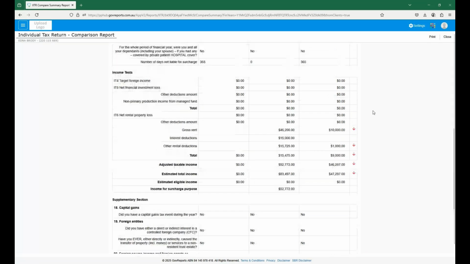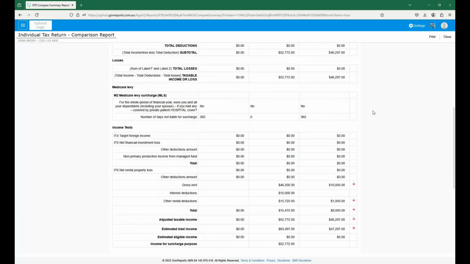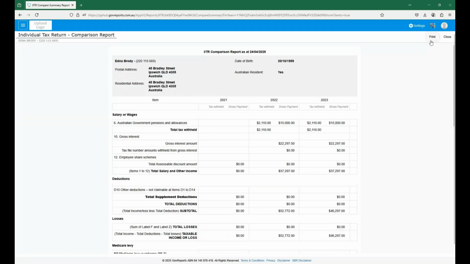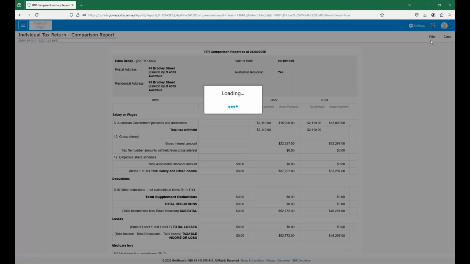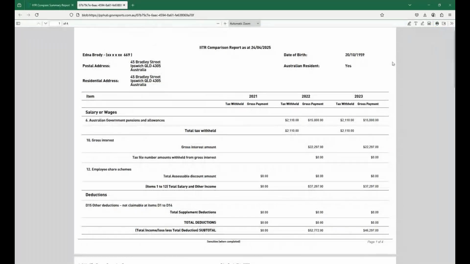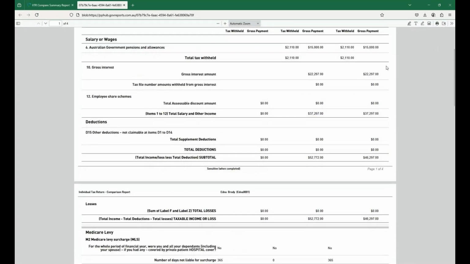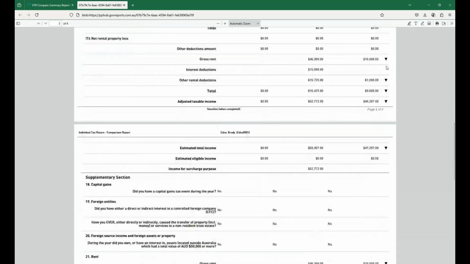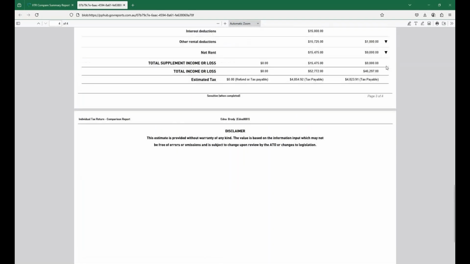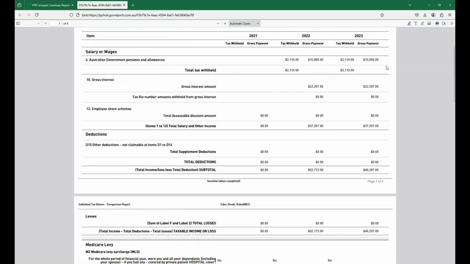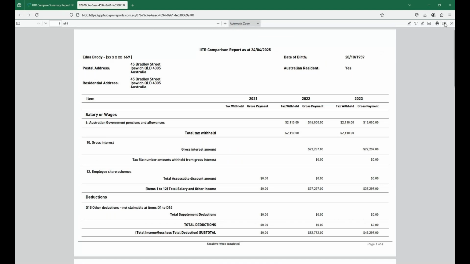And this report can be printed into PDF format. On the top right corner there is a print button, which will download this comparison report into a PDF copy. Clicking on that, with a little loading, there is an option to download as well. That will open in a new tab where there is an option on the top right hand side corner to download into your local disk storage.